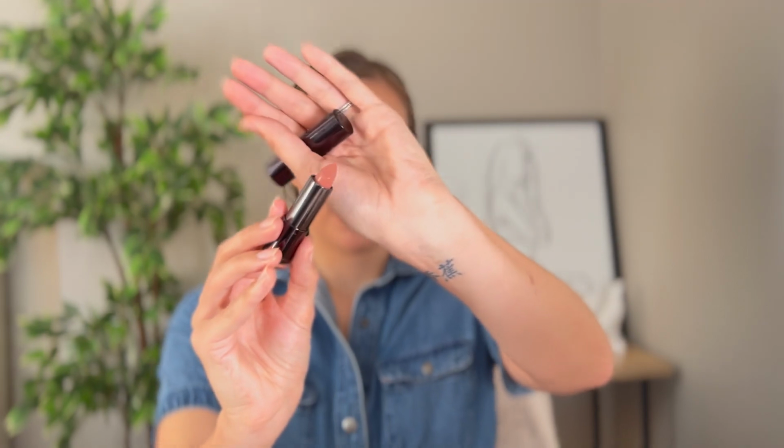Anyway, this was on sale, like half off, and it's super pretty, mostly clean formula. Again, some are super clean, some aren't. If it's in my video, I'm deeming it safe for me to use. If you are much more strict with clean beauty, look at the ingredients yourself. But if you're just trying to do a little bit better like I am, then please trust that I did a lot of research and made sure that they're mostly clean, especially trying to cut out endocrine disruptors because I'm trying to have a baby, so wanting to help with fertility all I can.